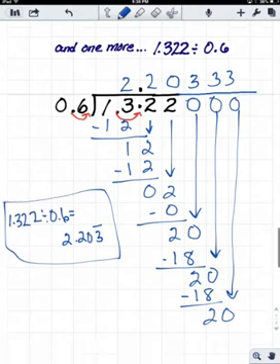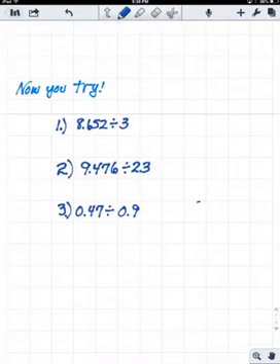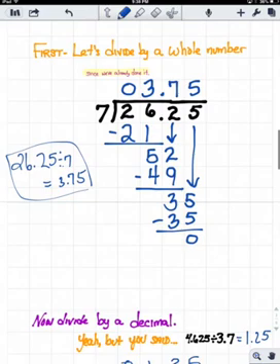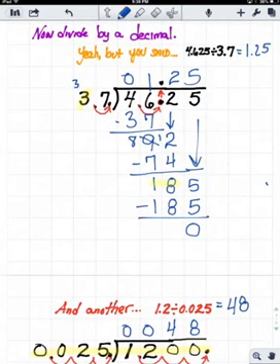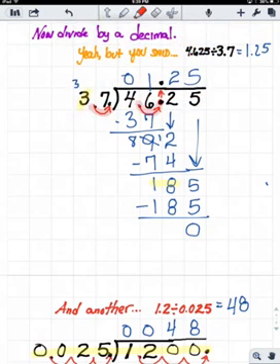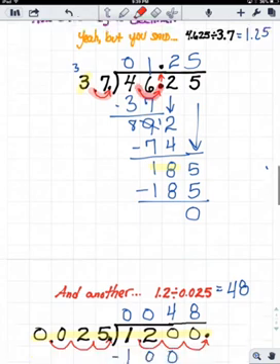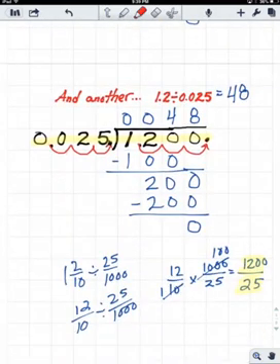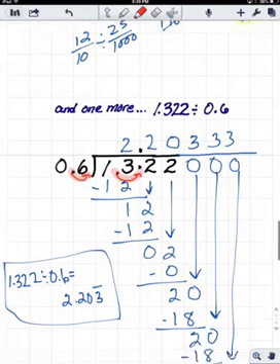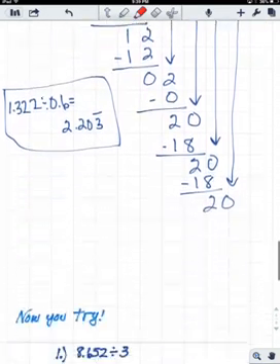So there's dividing decimals. Here's 3 for you to try. I'm going to come back to those, so you can pause it there, but I just want to review. First, we only divide by whole numbers. If we need to move the decimal point on the dividend, we move it the same number of places on the divisor. If we need to move it on the divisor, we move it the same number of places on the dividend. So if I move it 3 places on my divisor, I need to move it 3 places on my dividend. I move it once on the divisor, I move it once on the dividend. That way we're always dividing by a whole number.